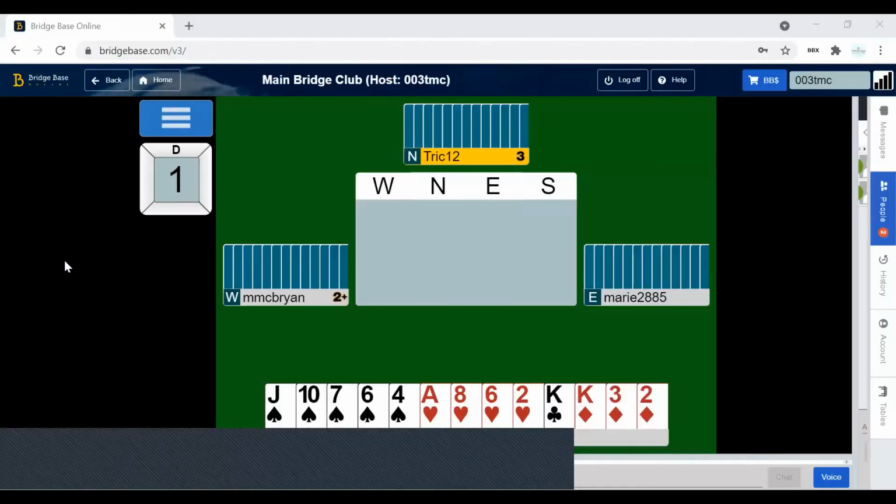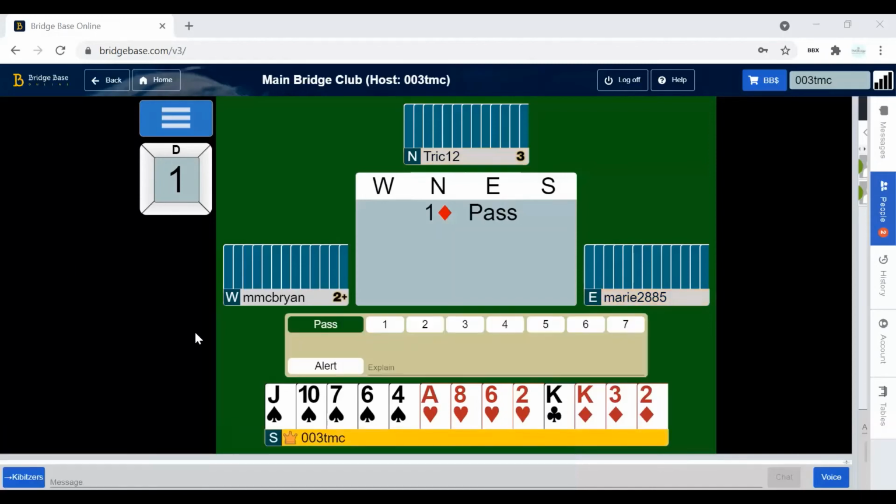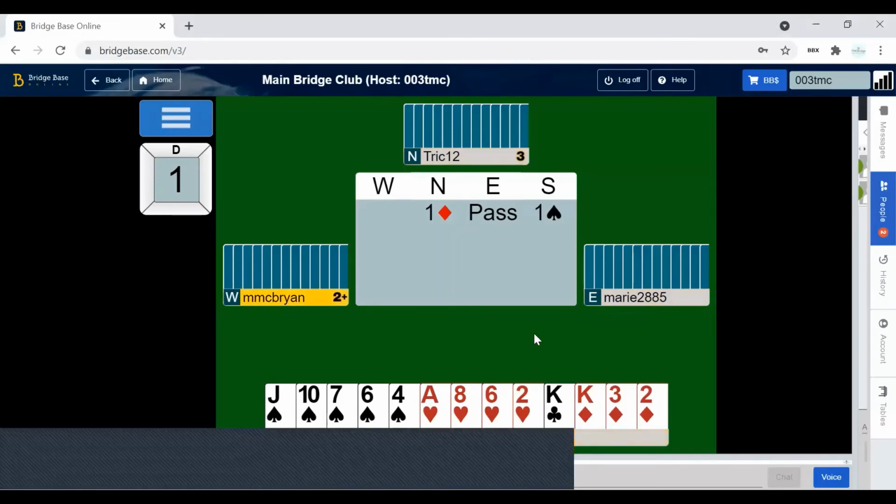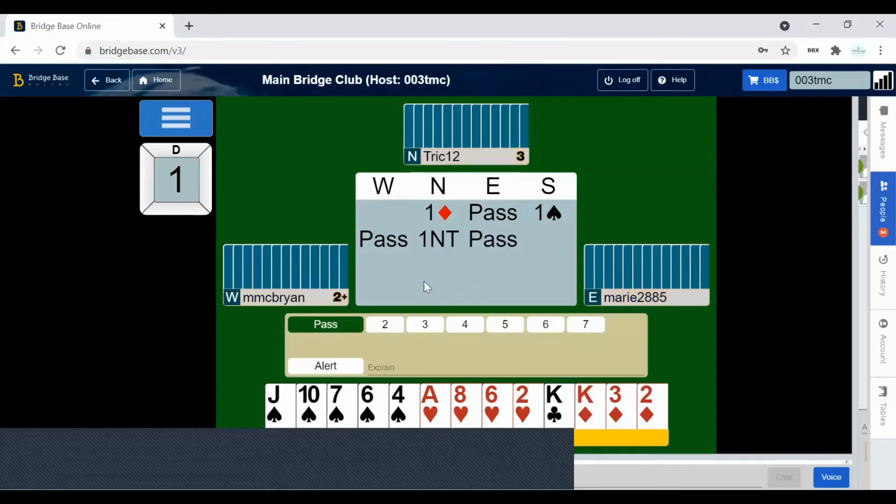So North's going to open the bidding. One diamond from north, showing between 12 and 19 points and may or may not be balanced. Pass from east. One spade from south, bidding my longest suit at the cheapest possible level, promising 6 or more points. Pass from west. One no trump rebid from north, showing 15 or 16 points and a balanced hand.